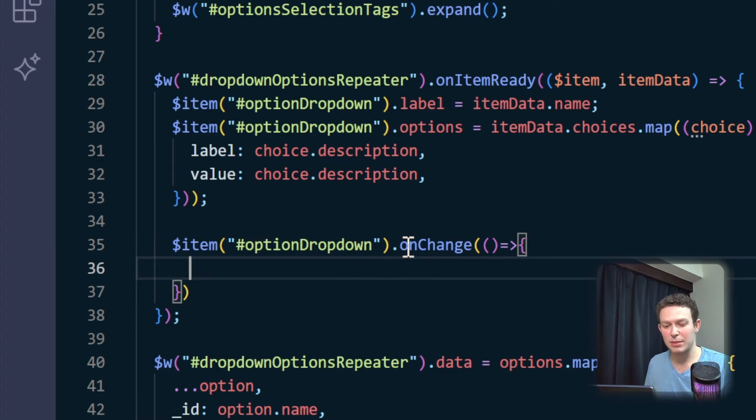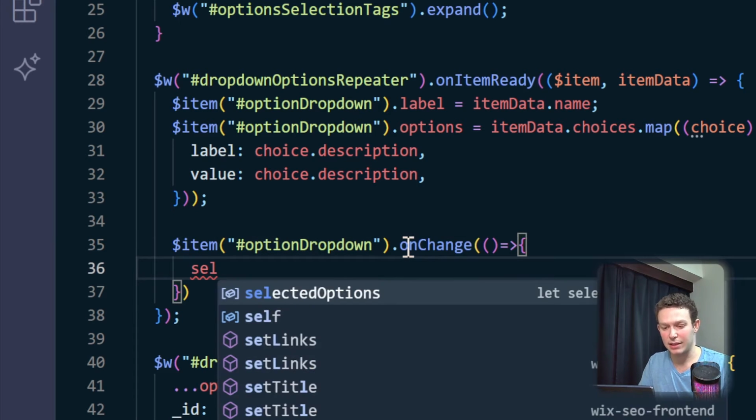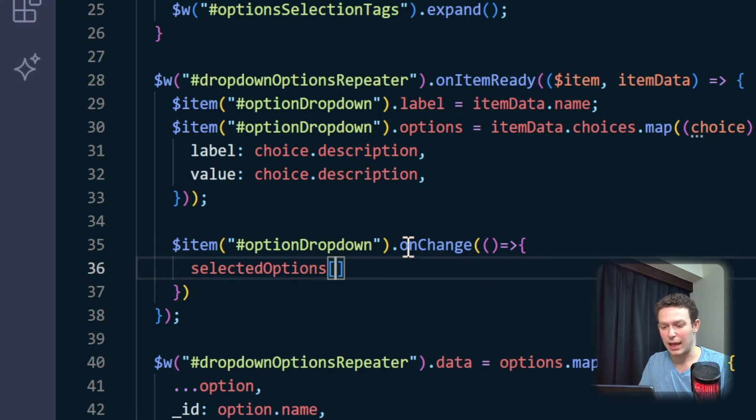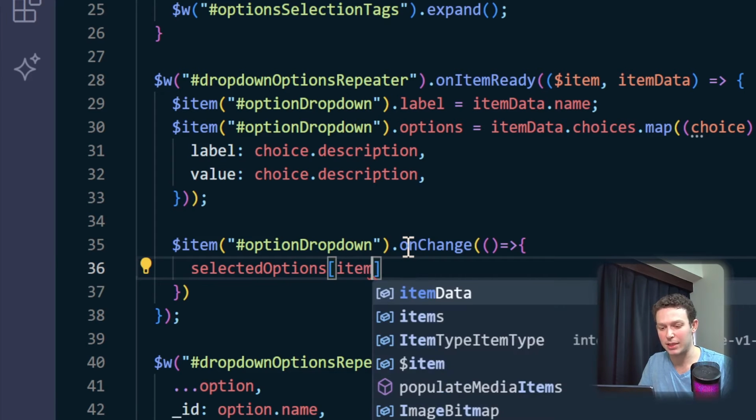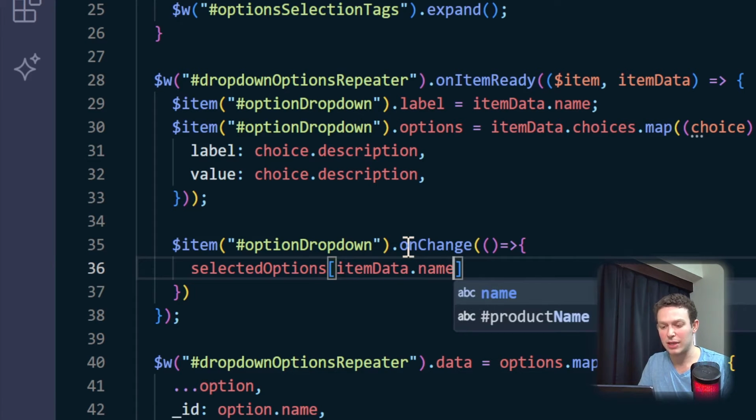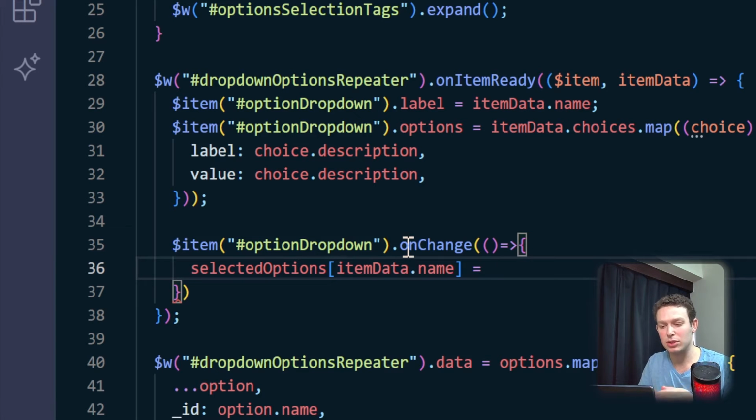What I'm going to do is say that selected options, and here within the selected options we're going to have the specific name of this option. So we're going to have here item data.name. That's the property that we're tapping into, and that should be equal to the specific choice that has been made.